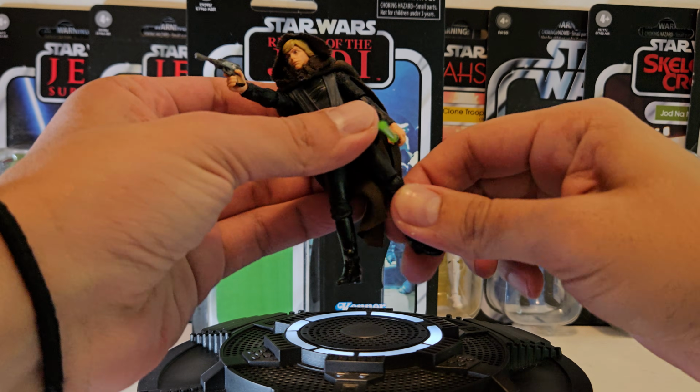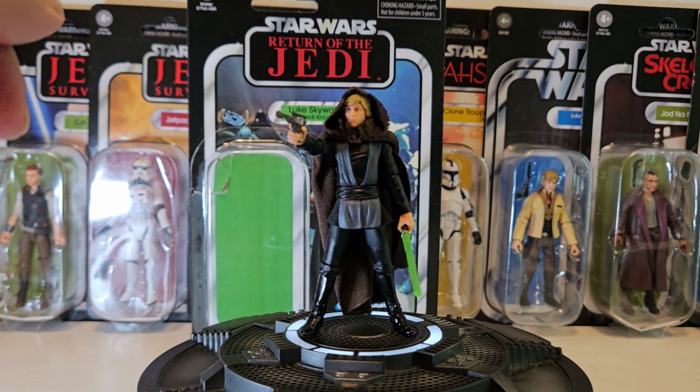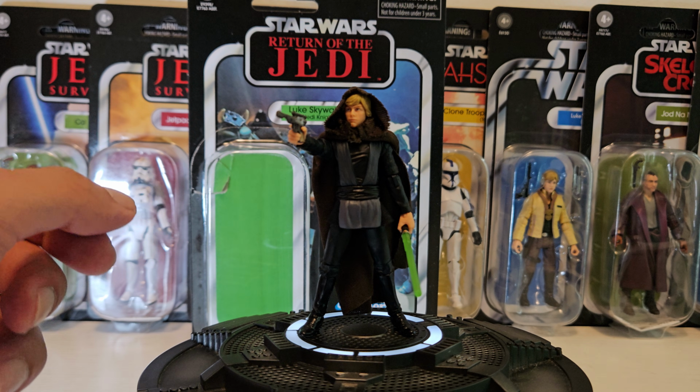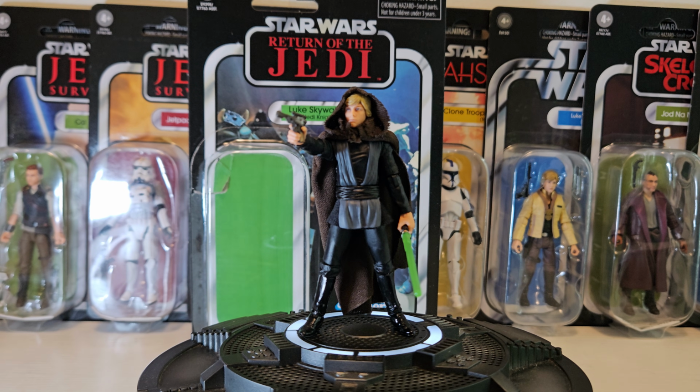So many Lukes out these days. We're in 2025 by the time I'm making this video, and we got the Mandalorian Luke, the training Luke, the deluxe Luke, and obviously the previous Lukes that we've had. I think this is the best one out of Return of the Jedi, next to the Endor capture, because that's the closest that we could get to screen accuracy if it hasn't been updated. I would like to see it updated.